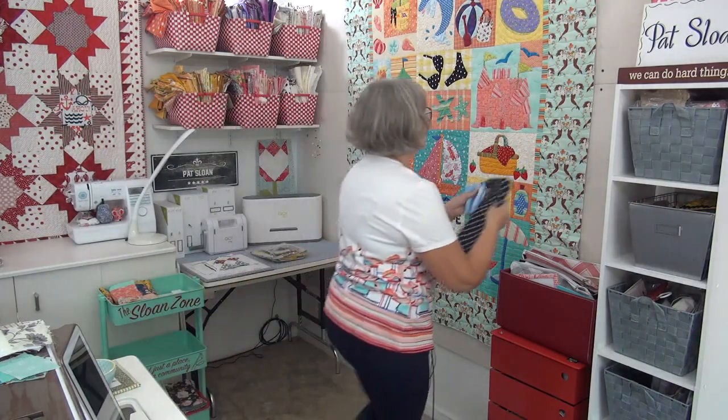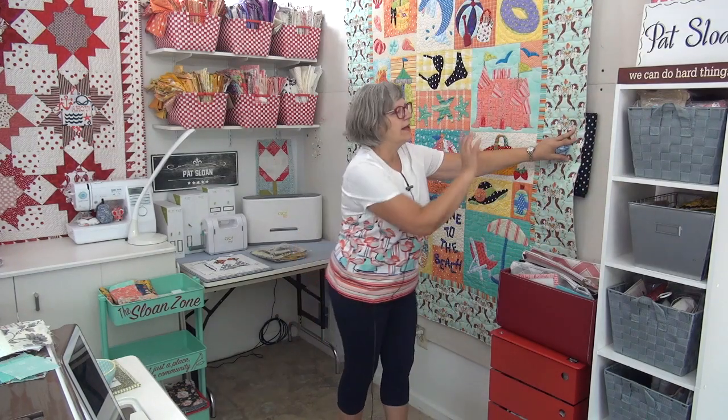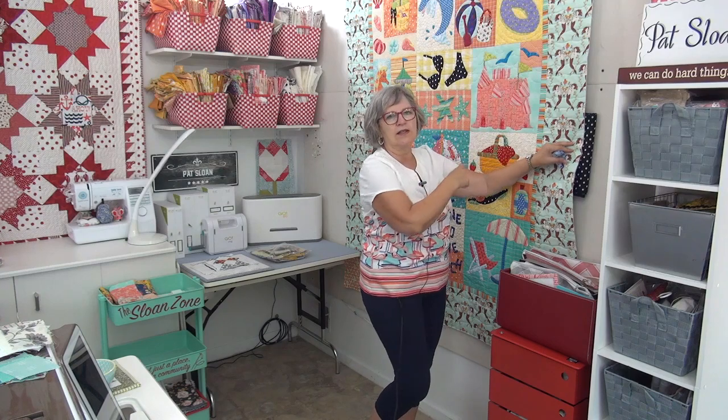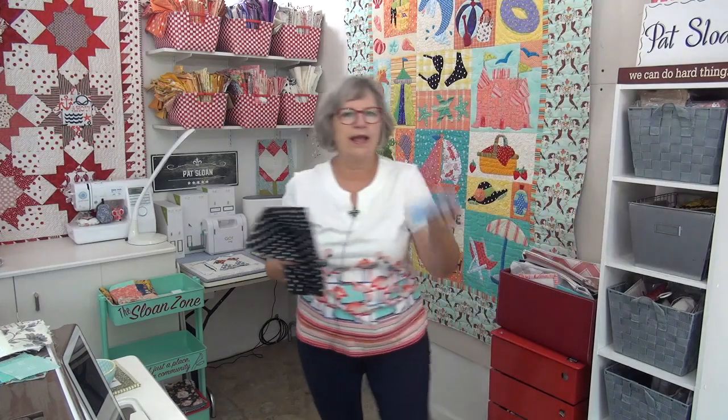Today is beach day — there are tons of days that are celebrated every day of the year, and beach day is today. I have the binding fabric — I showed you this the other day. I've got the dots now, and I'm still thinking I'm going to go with the dots because they just look really good to me. The binding is very small, but it pulls out the black dots that I used within the quilt. And I have the hanging sleeve, because this will hang on a curtain rod in my living room so I can enjoy it.